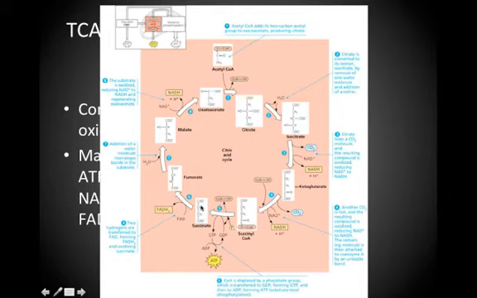We have 1, 2, 3, 4 carbons with 2 carboxylic acid groups here, 2 COOs here. Now we're taking more electrons off, so now we have 4 hydrogens here, and if you notice in the next molecule we only have 2. So those 2 hydrogens are directly going to be added onto FAD, which is that other electron carrier, and the hydrogens are going to be carried with their electrons on this FAD molecule. So now we have 2 more. We change some things around a little bit. We use the resonant energy of malate to form another molecule called NADH, from NAD+.